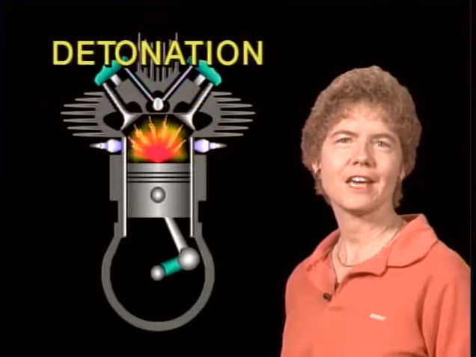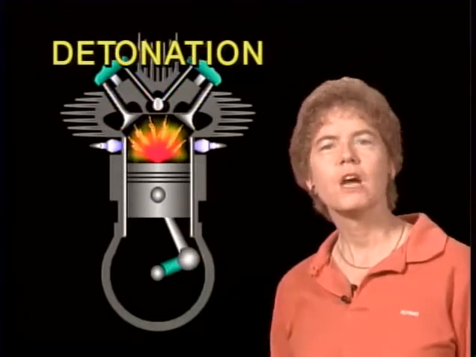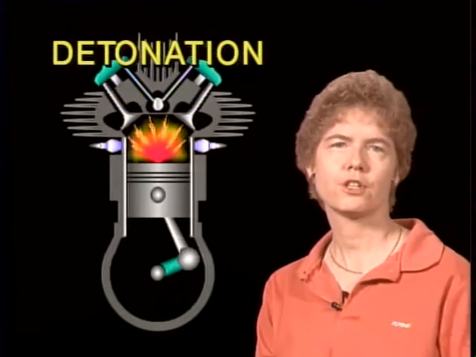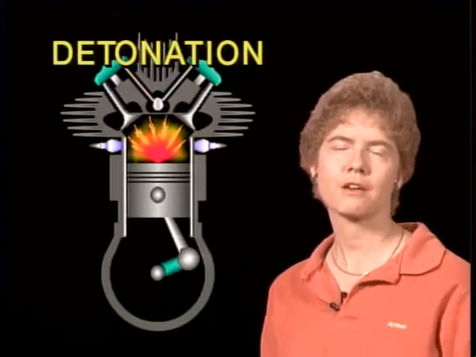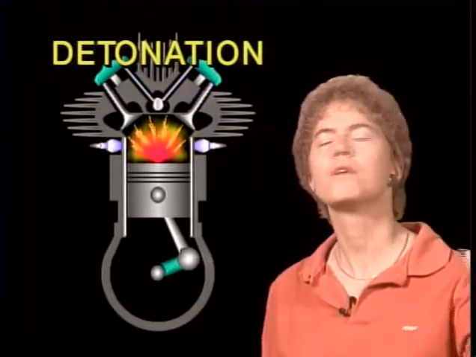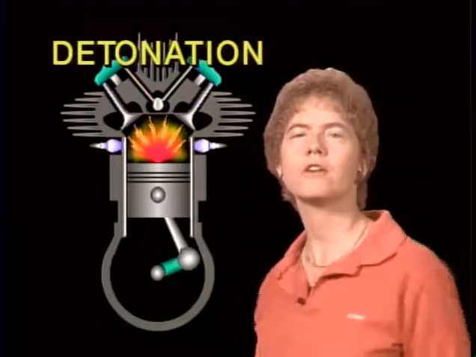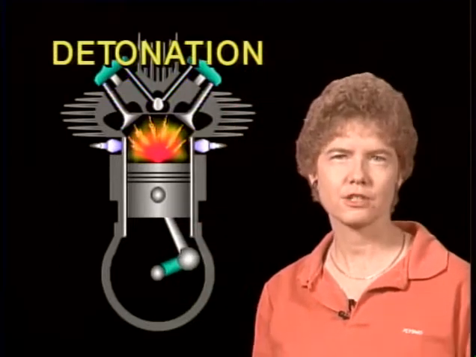What is detonation? Detonation is an abnormal type of combustion. What happens is the first part of the charge burns in a normal manner in the cylinder, but the last part of the charge explodes. It burns almost instantaneously, and it basically slams down on the head of the piston just like an explosion.